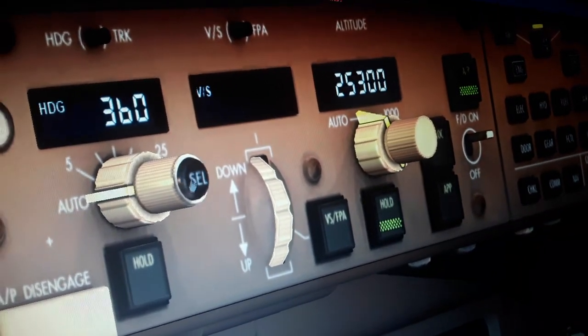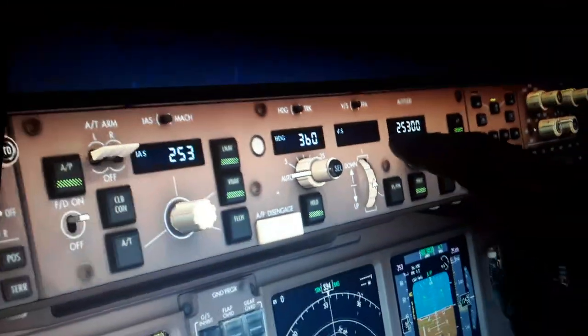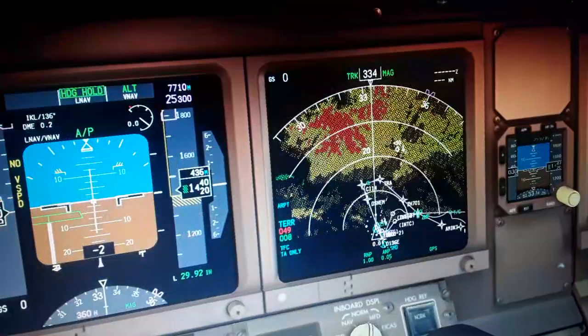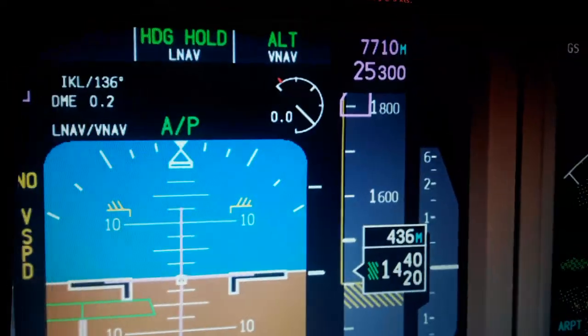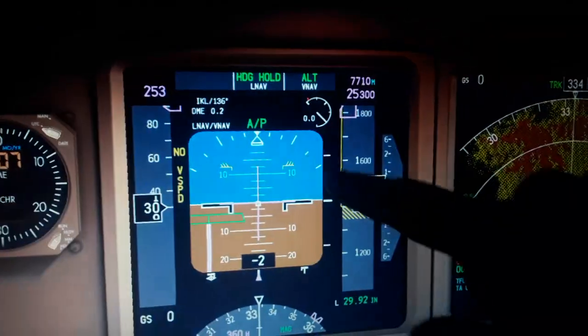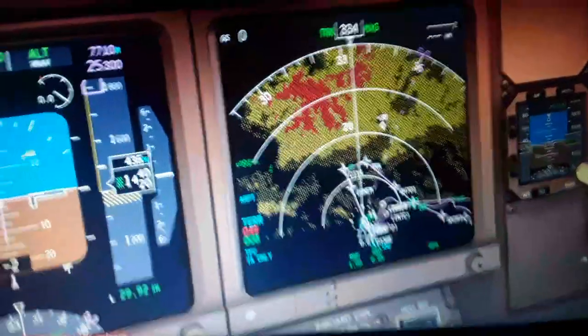It's also altitude hold. So now we're gonna have the altitude hold here. So this is the target altitude, target airspeed, autopilot, LNAV and VNAV. And you have the flight plan here. We have to cross through.